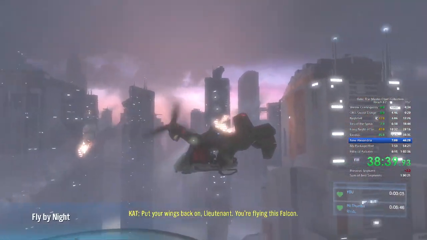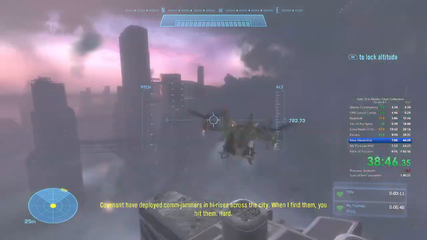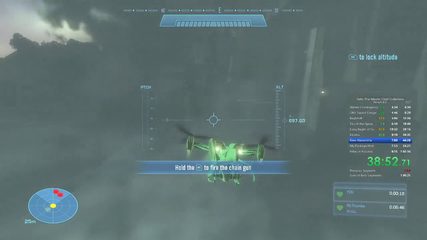Put your wings back on, Lieutenant. You're flying this Falcon. Covenant have deployed comm jammers in high rises across the city. When I find them, you hit them hard.